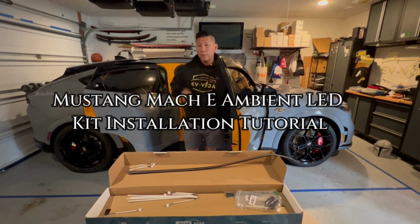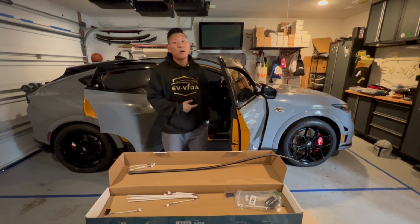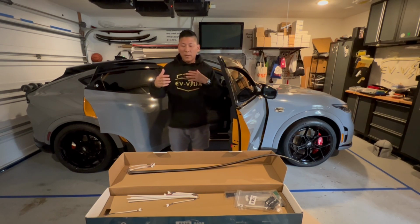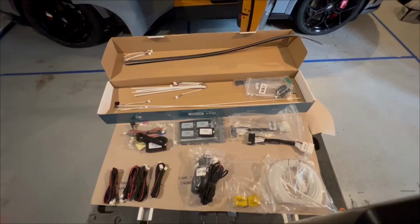Today we're going to go through the tutorial for installation of our Ambient kit that connects directly to the vehicle. Without further ado, we're going to go through what each of the items connects to and how to perform the installation. Let's do it. Okay, so when you get your kit and you open up the box, you're going to have all these in the package.